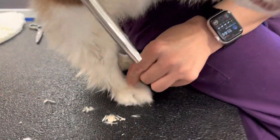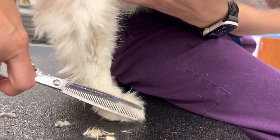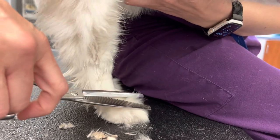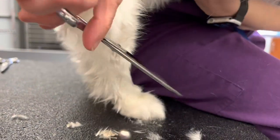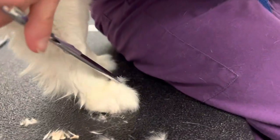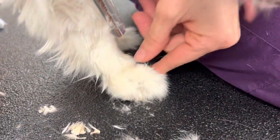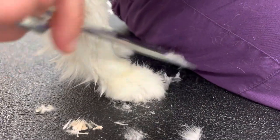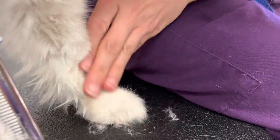In this next step, we are trimming the hairs that grow in between the toes of the animal. We use our fingers to stand these hairs up, and our thinning shears. With your thinning shears held parallel to the hair that you have stood up, you are to make quick snapping motions to trim and blend the hair so that it matches the length of the hair on the rest of the top of the foot. Be sure to use your fingers to stand the hairs back up to see any that you have missed.